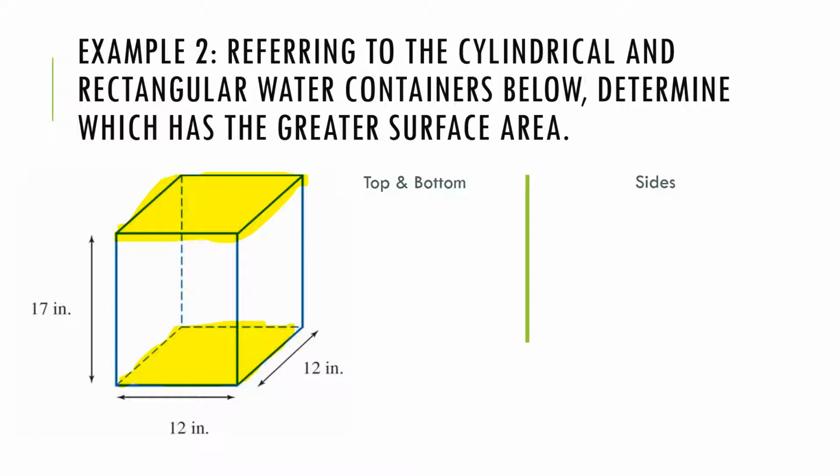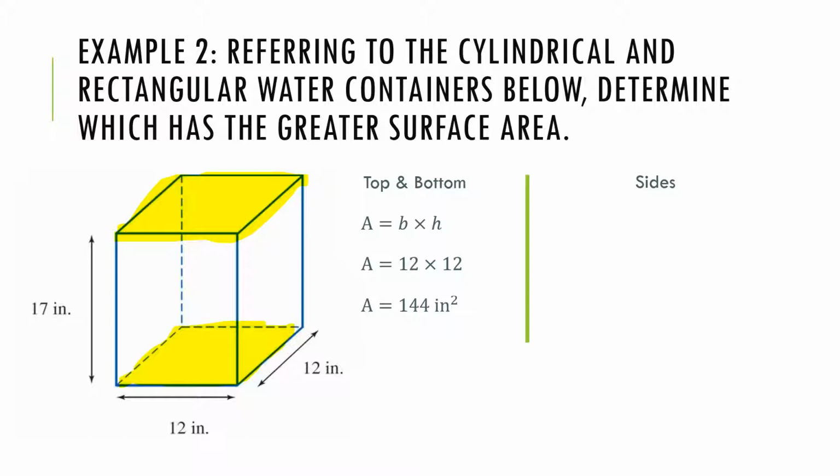So if you're looking at the top and the bottom shapes, we know that those are actually squares, but I use the rectangle formula here, which is fine. So we have area equals base times height. The base here is 12 and the height is 12. It's a square. So area equals 144 inches squared. Now I could have also used the formula for the area of a square, which is base squared, which would have been 12 squared, which is also 144.